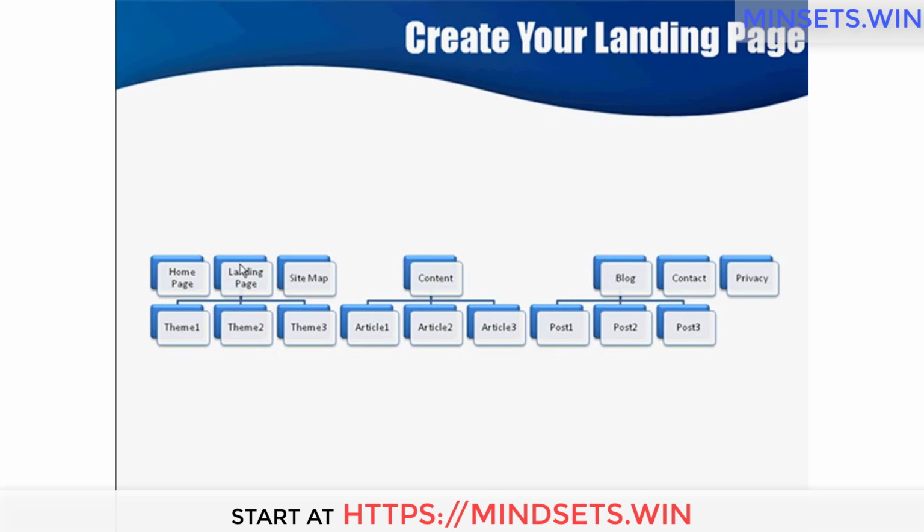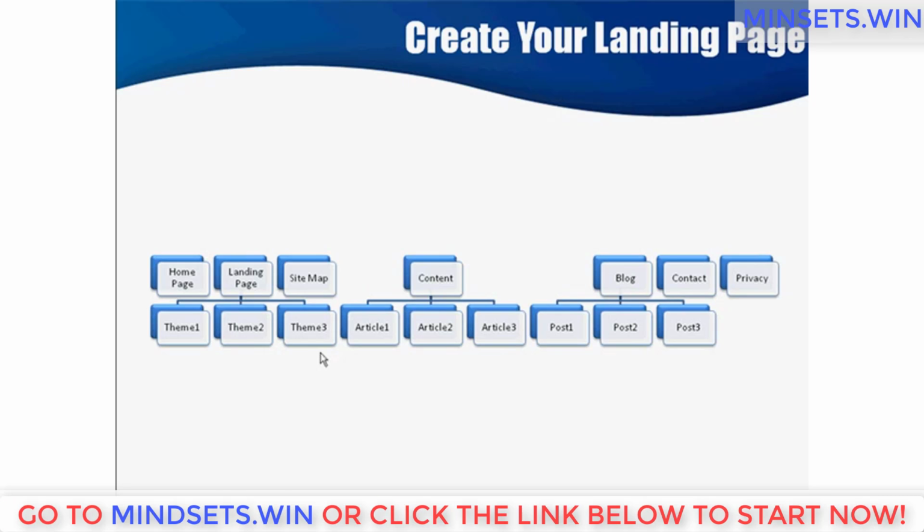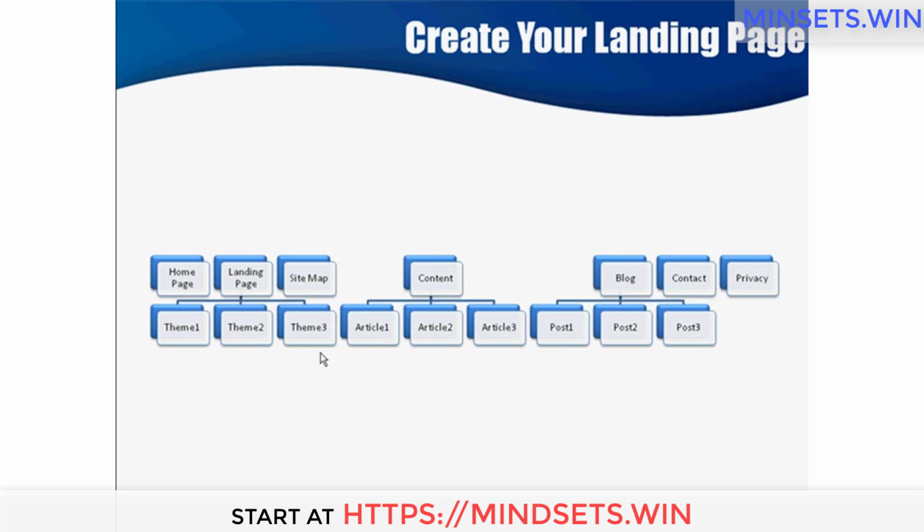Now, our landing page, this is where we're going to be sending the traffic directly. You're going to have 3 different themes for the landing page, and we will talk about that a little bit more when we talk directly about the story that we're going to develop. But you're going to have 3 different themes, and what that is essentially is 3 different versions of the landing page, because you want to test and find out what works better.